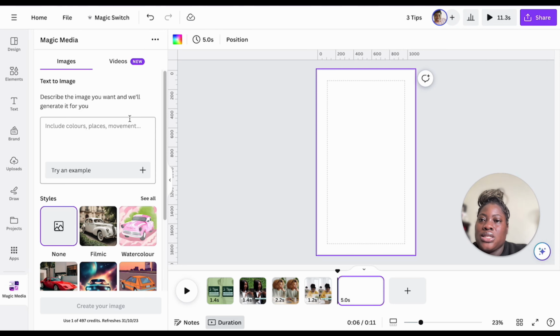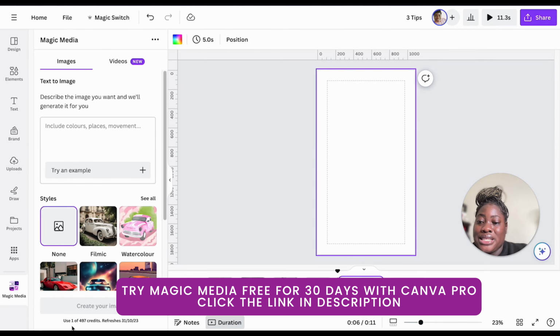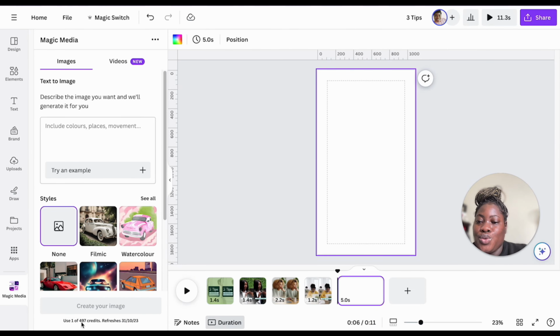One of the things I want to point out is that this feature is available to you for Canva Pro, and you can also get access to quite a few credits. I have used one of the 497 credits, and this refreshes on the 31st of October. That's the date I'm recording this video. So I have a lot of credits to explore and to test and to figure out what I want and say, hey, I like this and I don't like this.